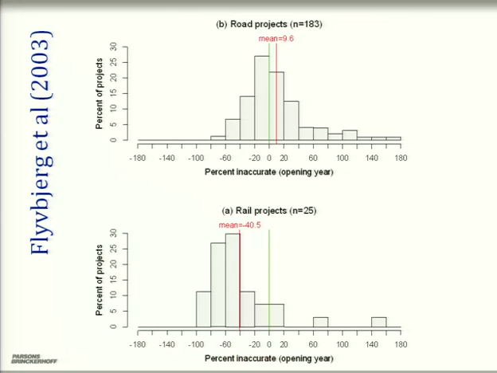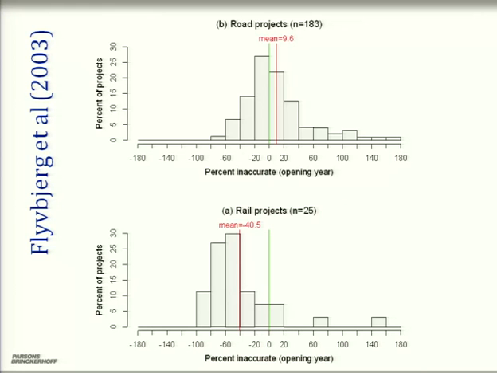Well, down here on the bottom is rail projects. And there are 25 here and 2 outliers. And when you look at this, again, here's 0. And we find that on rail projects, we overestimate demand pretty handsomely. The actual demand on transit projects, and most of his data are from Europe, I will say, turn out to have 40% less people on them than what was forecasted for opening day. And moreover, if you look at this, you can't escape the conclusion that we're systematically overestimating the volume on transit.